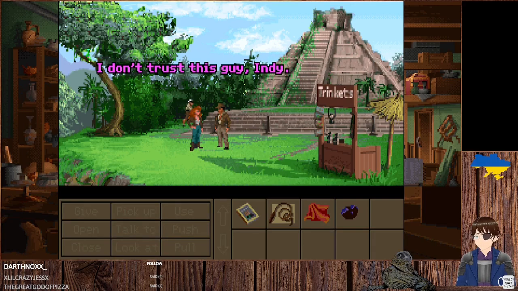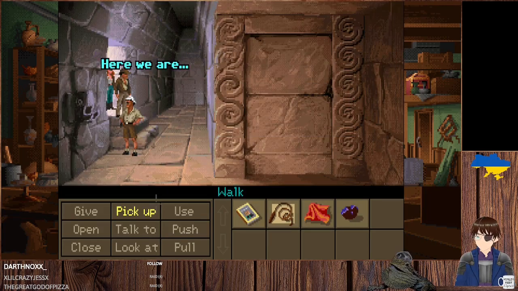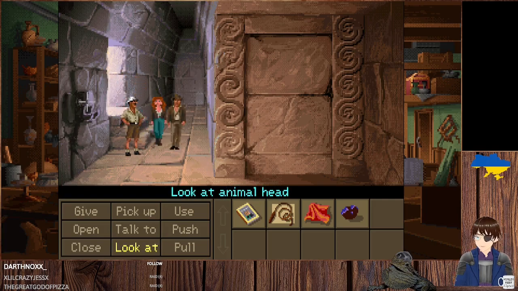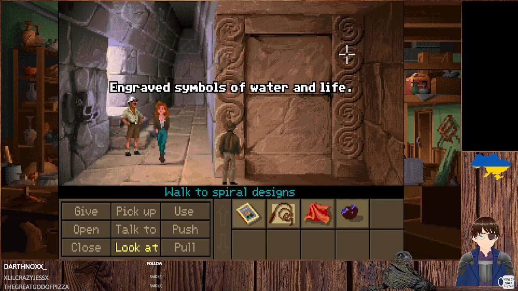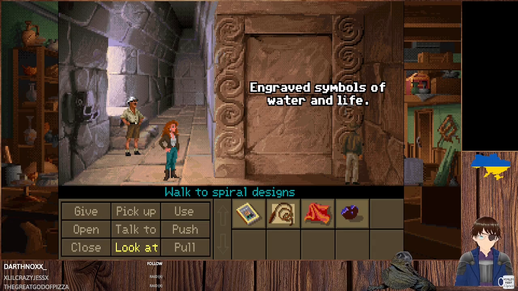I don't trust this guy, Indy. I know what you mean. Come on. I agree with them both. See what you can do. Let's have a look here. Looks like it could use a nose. Spiral designs. Engraved symbols of water and life.